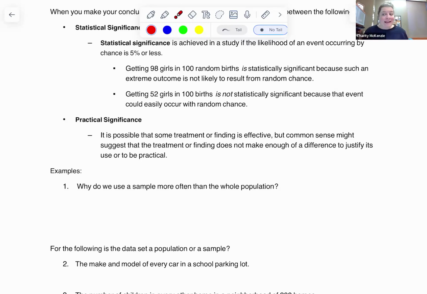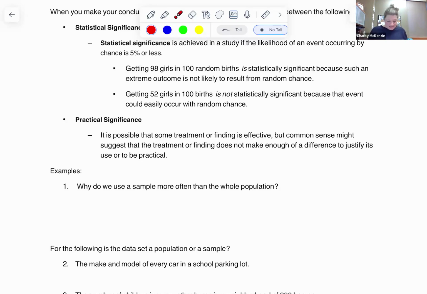So maybe they give you a medication to say you're going to have a baby girl, and you have to give it to the male because the male's part of the baby is what decides the sex. So if you give this medication to a male and you're getting 52 girls, and everyone wants to have a girl or whatever, it's showing you 52 out of 100 is a little higher than 50%, but practically your brain is telling you that could have happened naturally.